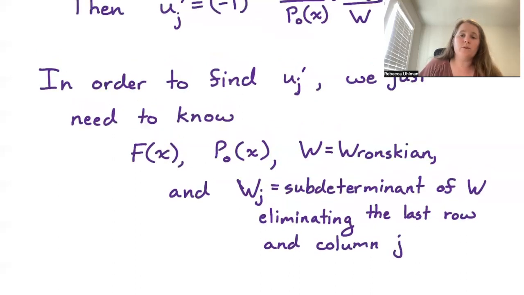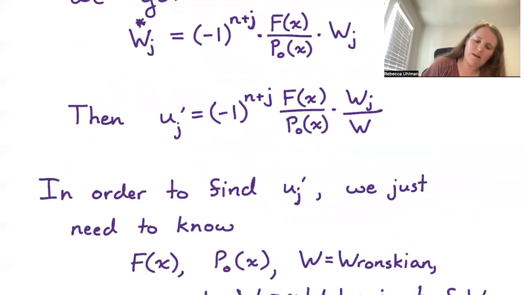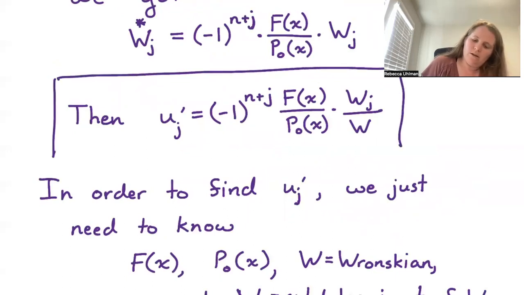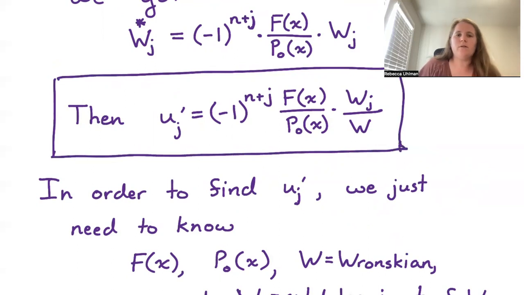So you do not have to work through any of this background information at all. You are welcome to jump straight to our equation for each of our uj primes and just solve from there. So we'll be working with matrices, finding determinants, finding subdeterminants, but you don't need to do all that mess I did to derive this equation. In the next two videos, we'll do a couple examples where we actually solve this equation.